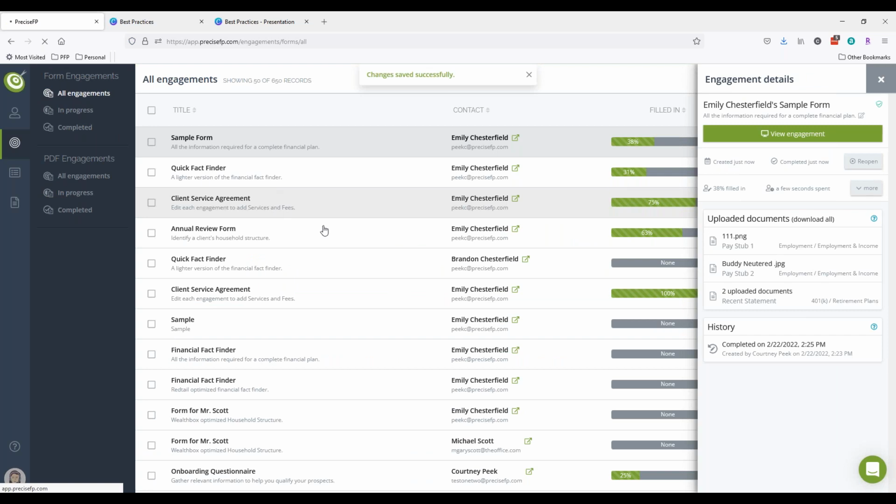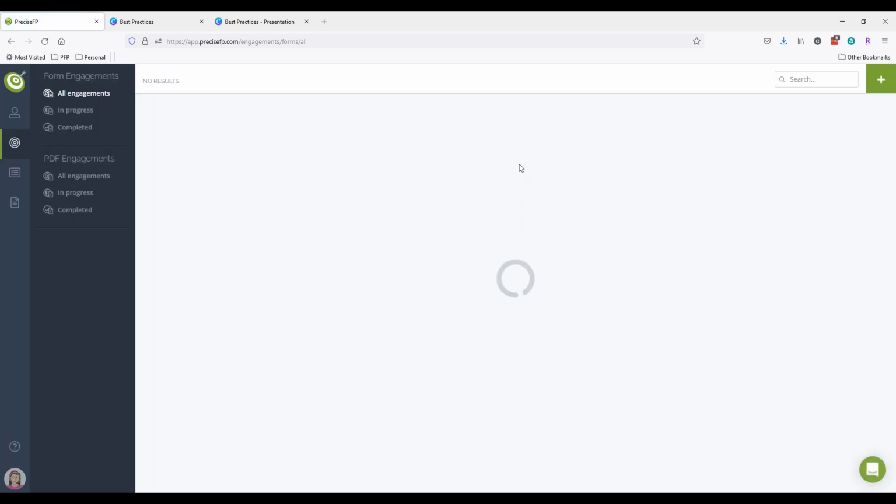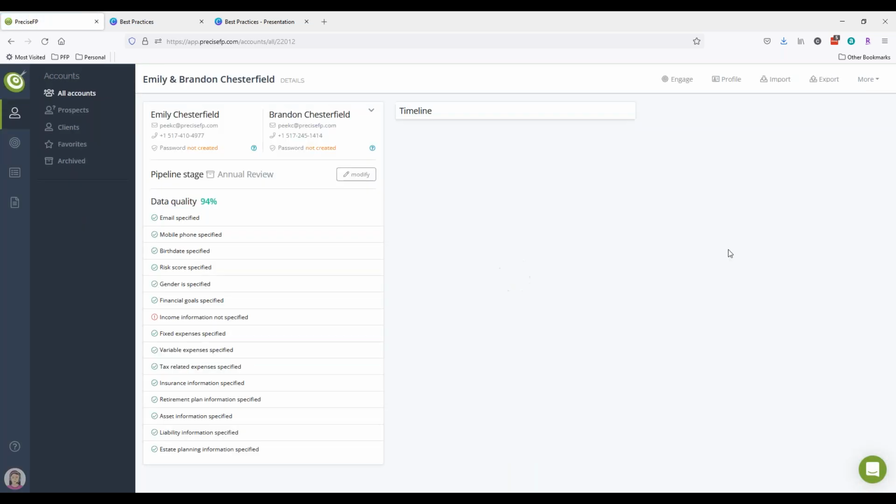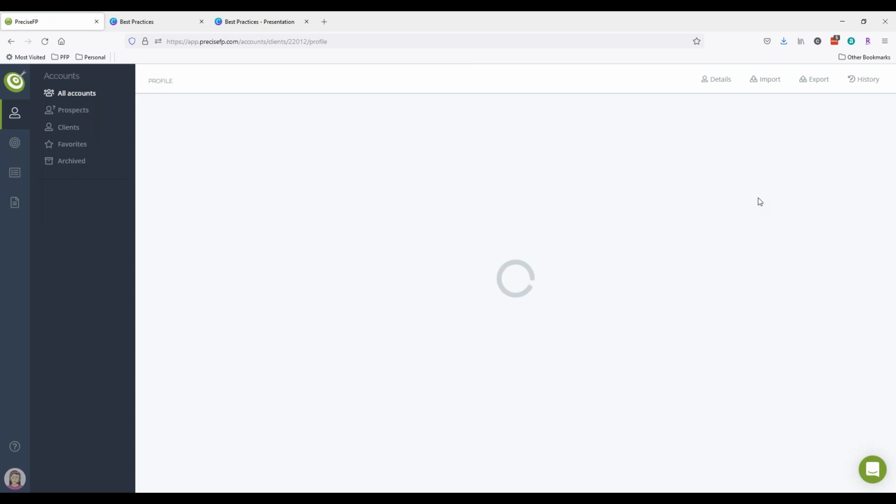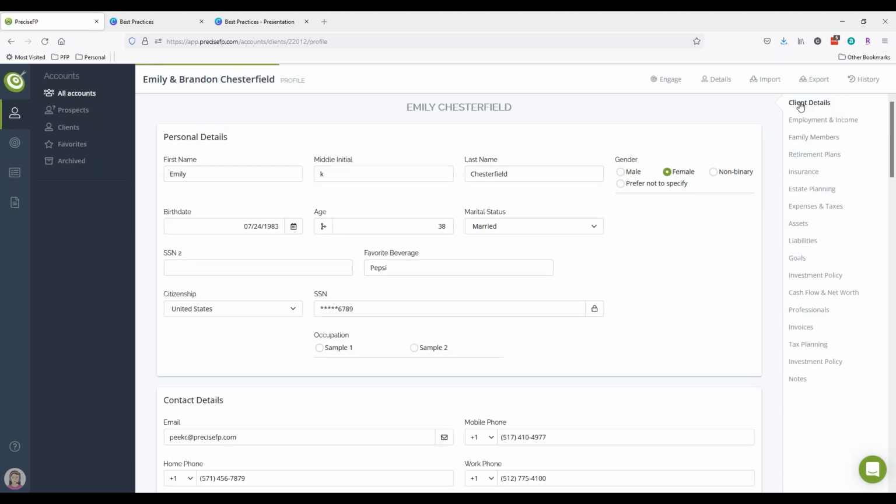Let me do a refresh. So now that we've created that as a data set, let's go back to that client profile and take a look at the client details, and we are on the personal details, and what do you know? There's our favorite beverage field, and it is saved with the data that they input on that form.